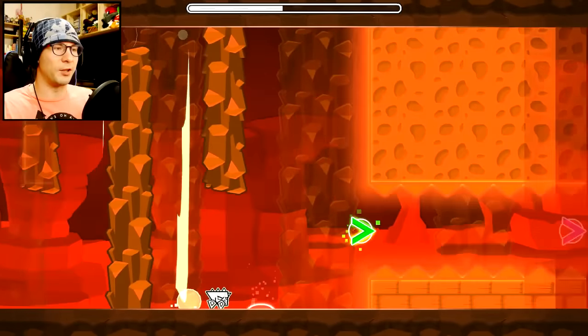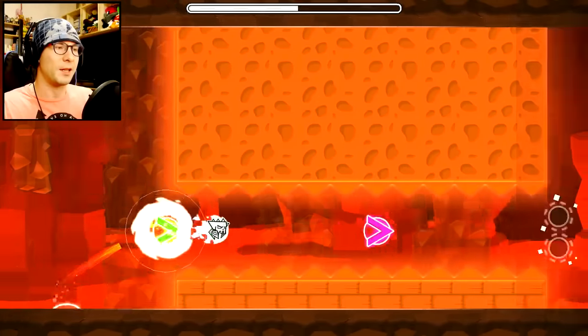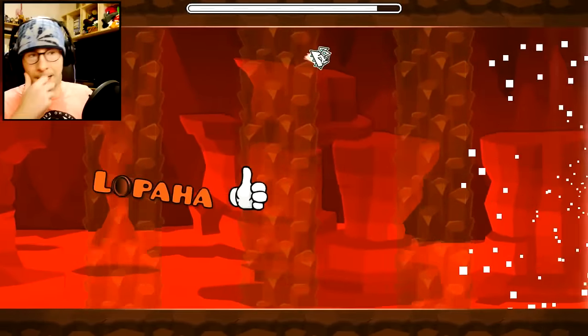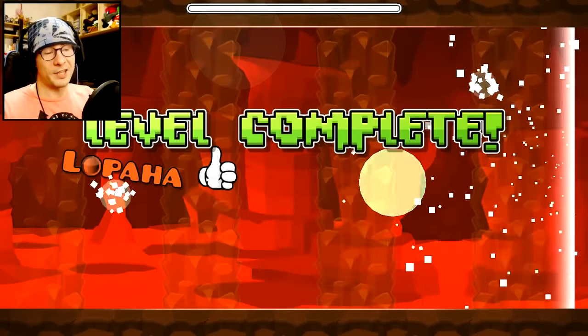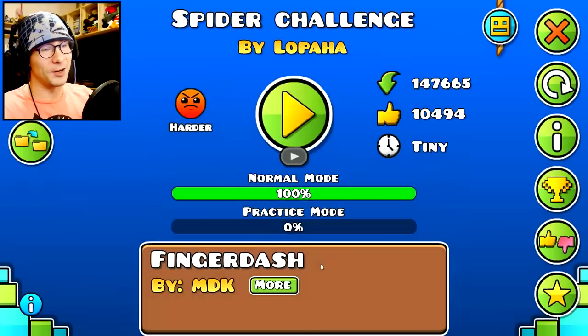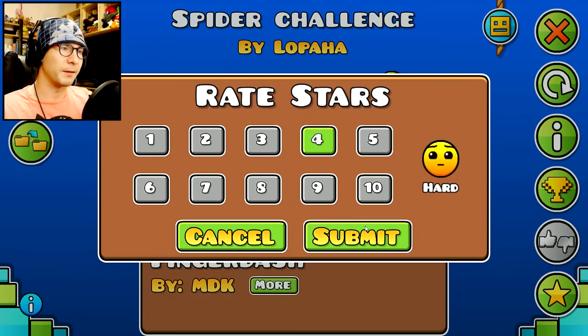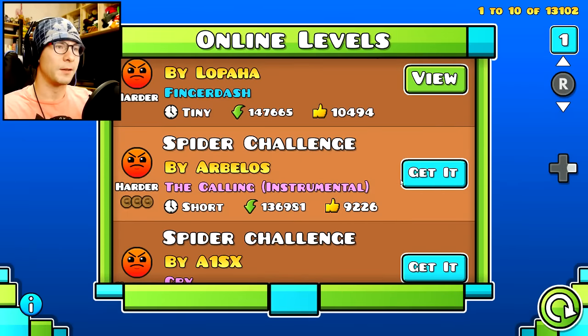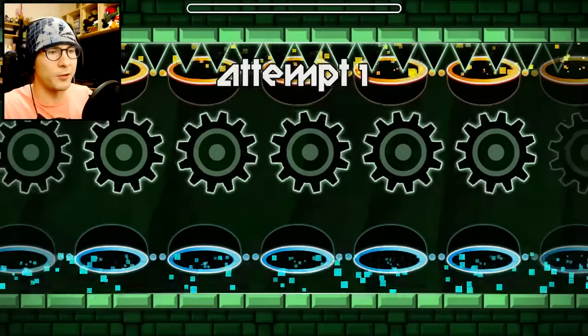Well, this one's a little more challenging, because you gotta hit the jump rings, but still, was that much more challenging? It's a little bit more. Still, the first challenge we did today, by Mike, that was awesome. That was a cool challenge, but these other ones are pretty easy. Spider challenge. I trust you, Arbalos. Your challenge is going to be different than all the rest.